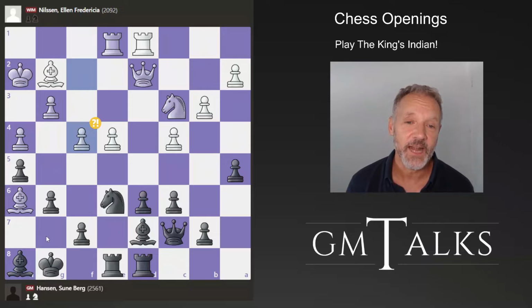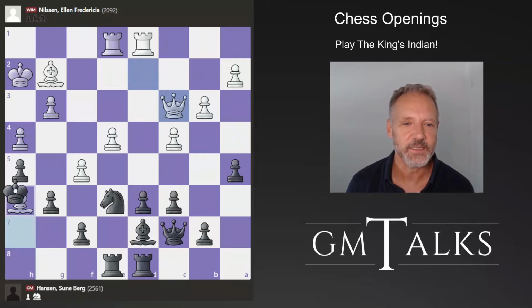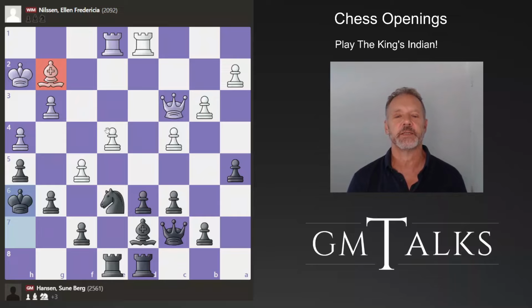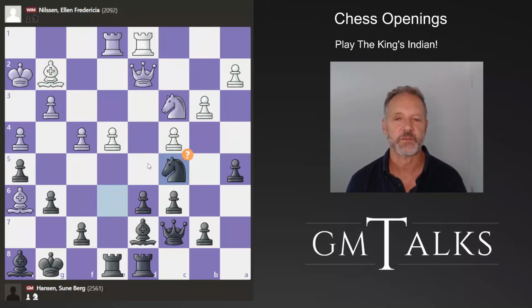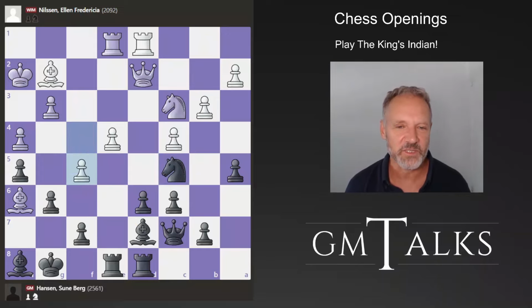She played f4, and here actually this move is winning a pawn. It's kind of funny. So that was a mistake. If I go king h7, then f5, and I can actually take, and queen takes, and king takes h6. And the good thing about this line is that this bishop is on the board, and it's the bad bishop. It can often be a bad bishop, and here especially bad with all the pawns on white in the center. So knight c5 was a mistake, but it looks so nice to have this knight on this square. And also bishop is coming here and so on. But f5 was a little bit unpleasant.